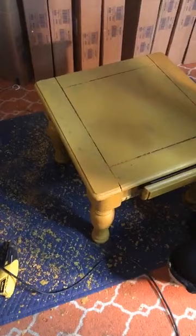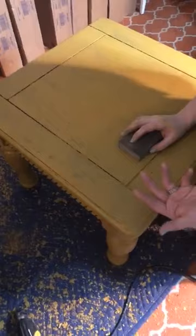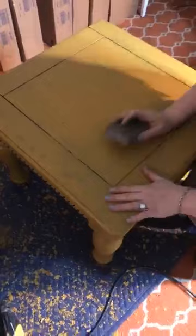All right, so there's parts of it that are still a little bit tacky. That's okay. Have you ever heard of what's called a wet distress? That is where, even before your paint dries, you do some distressing too. So you can do that and use that as part of an effect if you want. I don't care if my sandblock swipes over some spots that might not yet be totally dry, because in my mind, again, say it with me, we're going distressed.